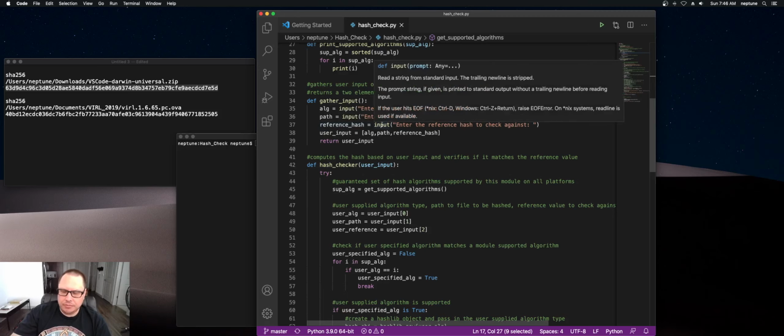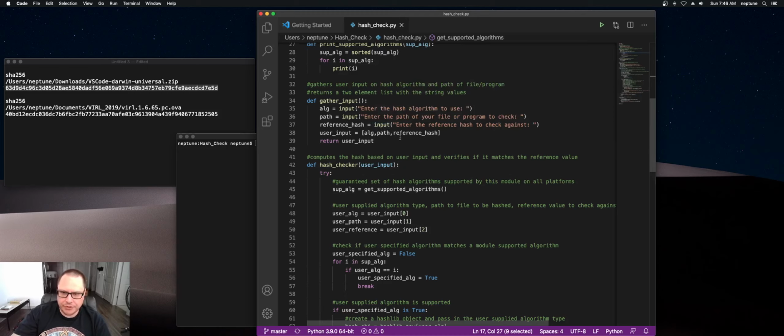And then what is the hash that I want to make sure actually matches against the output value. And so then I just take those three, put those into a list, and that's my user input. These are all basically going to be strings. And then the gather input returns the user input.